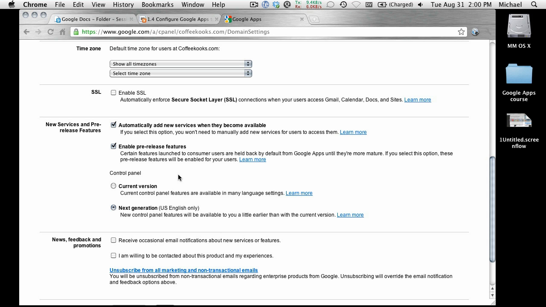It's the same thing with Google Sites. I'll show you in a couple of minutes with Google Sites. We're going to be allowing the world to look at the Coffee Kooks website as we're collaborating on it. But if we wanted to keep it on a purely internal basis, it would be very easy to restrict access to that site to members of the coffeekooks.com domain, which again could be added to or removed from.